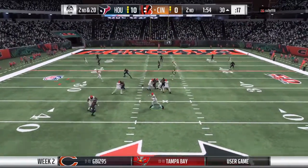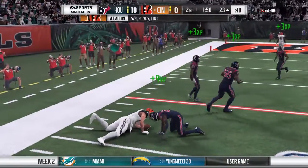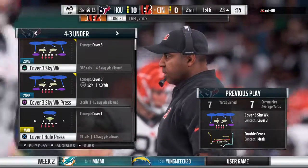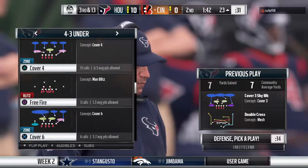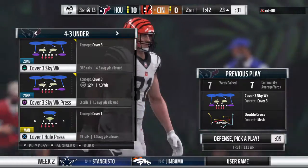Looking to throw on second down. Dalton. And the grab by Croft. And he'll go down here right around the 23-yard line. The reception good for 7. It's third down. When you execute a drag or a crossing route really well and give them a chance to let it develop a little bit, you can gain some significant yardage hitting your tight end on that one.